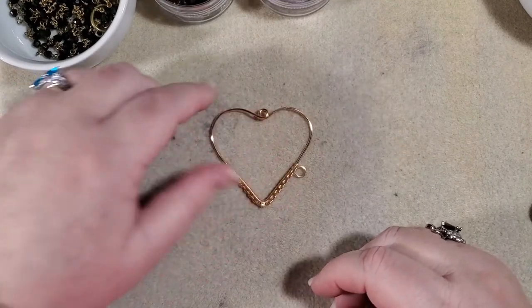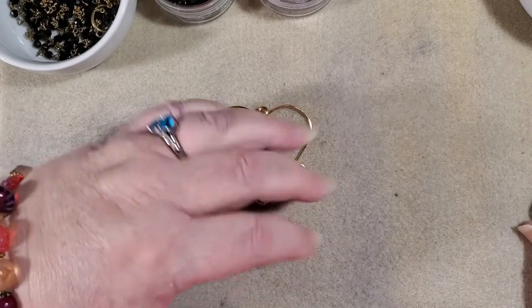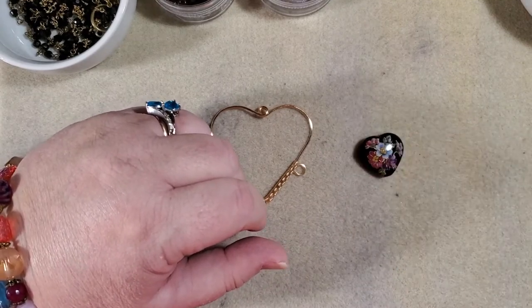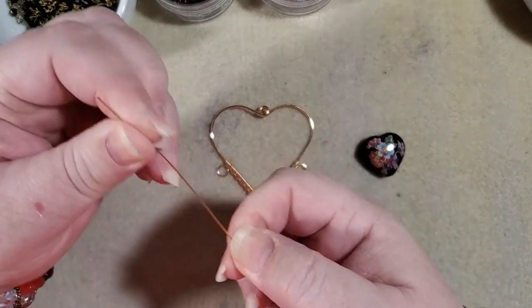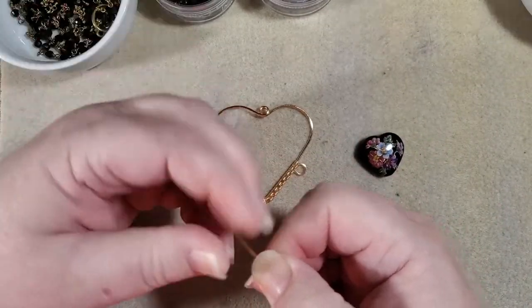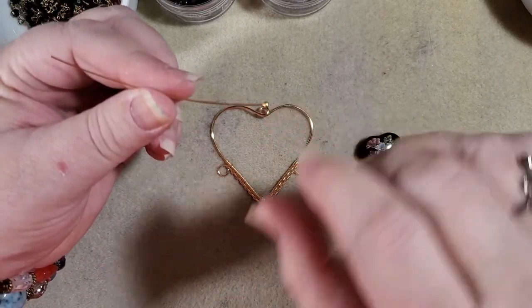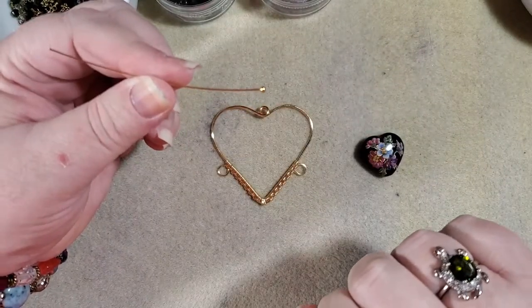Okay, now that we have our wire heart finished, let's pull out our pliers and our eye pin and get some little beads out and start working on it. Excuse me, that's a head pin. The eye pin does have a little loop, and this one has a little ball head. So I've got this. It's a 3-inch head pin with a ball on the end. I like this for the extra little bit of oomph that it adds to a lot of stuff.